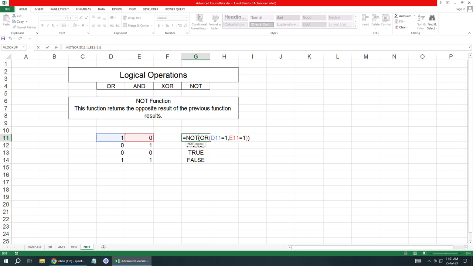Also if we apply the AND function, you can see this. In this case both the conditions are not matched, so it ought to have returned false, but as we have applied NOT, it is returning true. In this case both the conditions have matched, so as we have used AND, it should return true, but it is false as we have applied the NOT function.